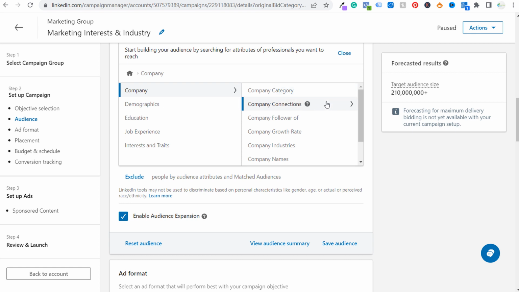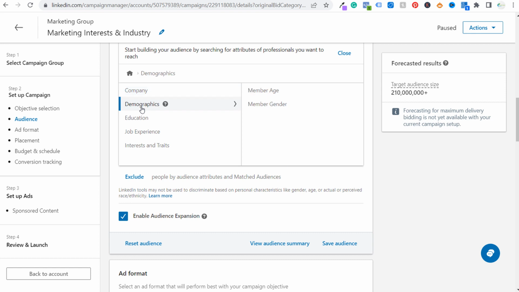Pretty much anything you can think of, whether it's connections that people have to other people that work for a certain company. So maybe you want to reach anybody who is connected to some type of small niche software company and all of their connections, and trying to find really this targeted group of people that may be interested in your offer. So company, hopefully that all makes sense. Pretty easy to kind of go through and choose some of the different things you want to target, especially if you're trying to target a specific company or industry.